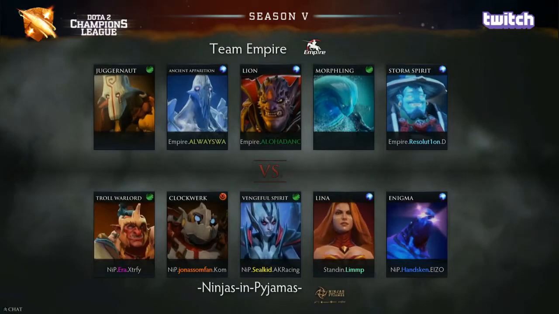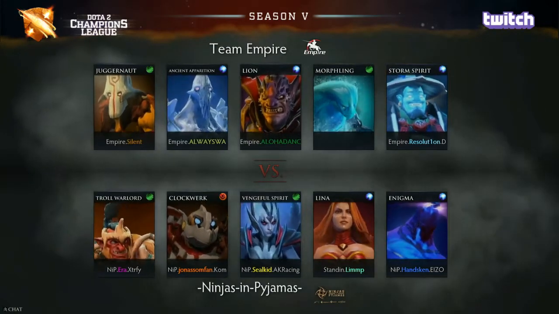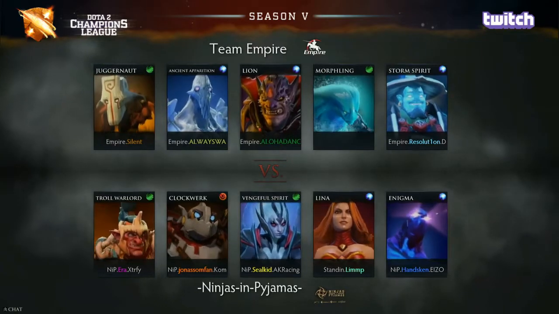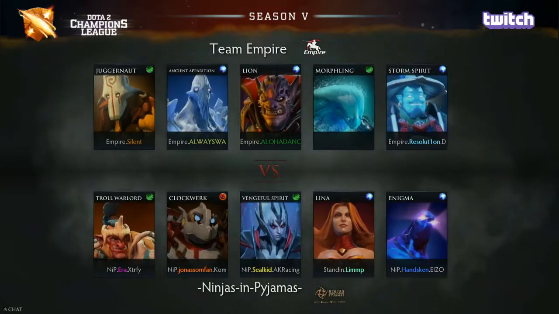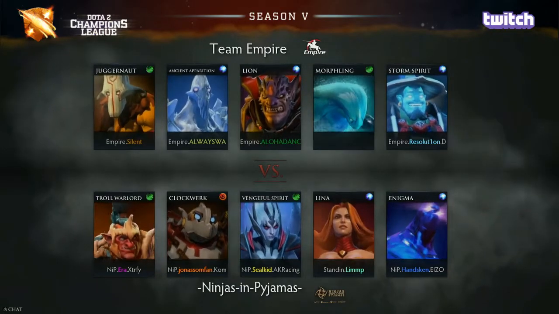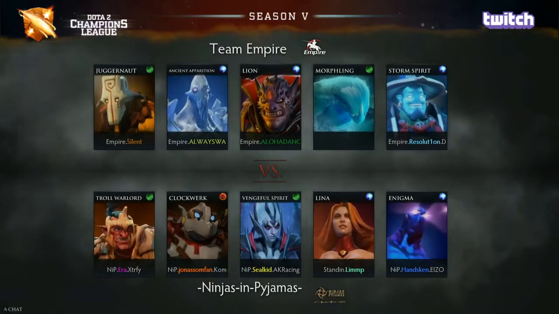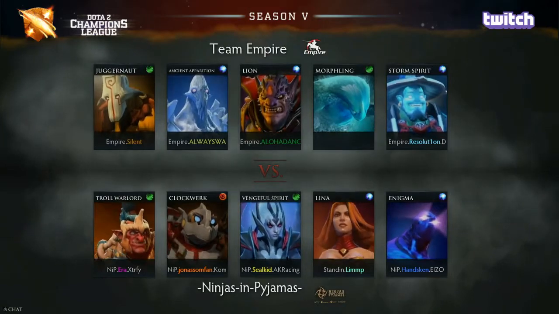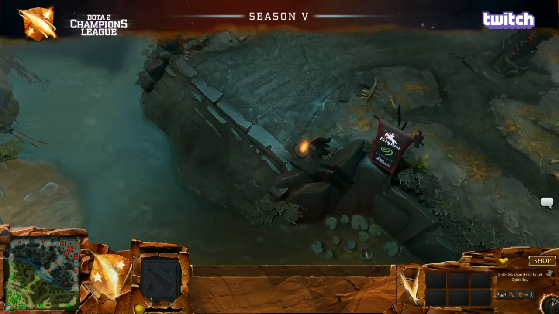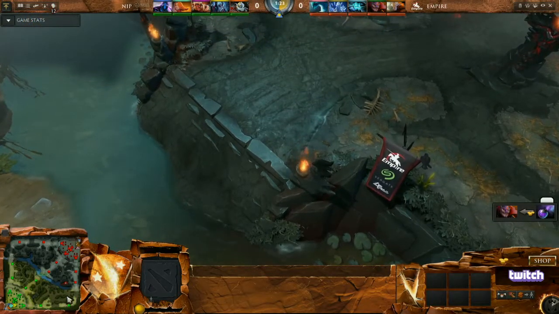Actually, wait, hold the phone. Yes, the phone is held. It's an Enigma core. It's Limp. Actually, no, it's a Lina core. They're going to run a Lina core here up against the mid, Resolution. Because Limp was their Brewmaster player from the last game. He did play in the mid, but Era just had a better matchup in the mid with the SF, hence I think that was the reason they put him there.